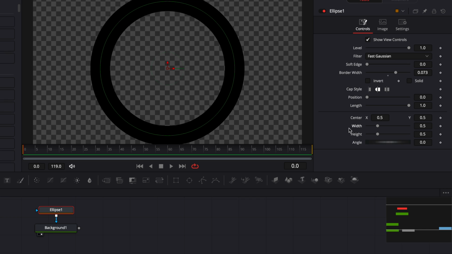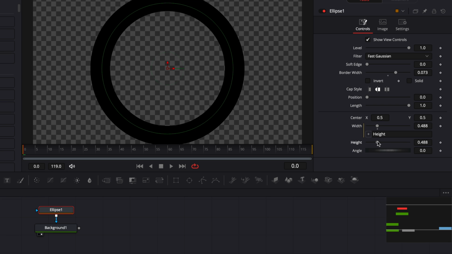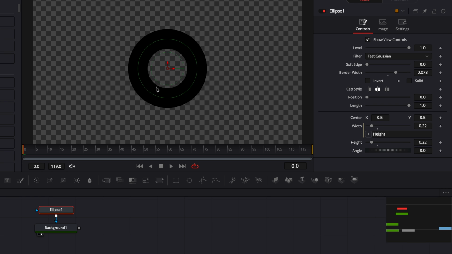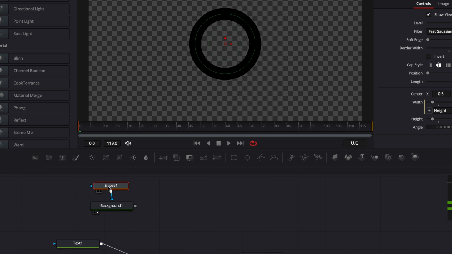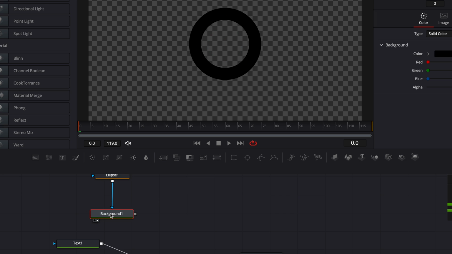So now we're just gonna link the width and the height together so we keep a perfect circle easily. And to do that, I'm just gonna here right click on Width, show expression, and then I'm gonna link that expression with the height, and then we can just reduce everything and we retain a perfect circle. Now I'm just gonna bring down a bit the Border Width to have something that is a bit thinner right here.